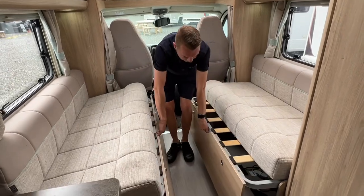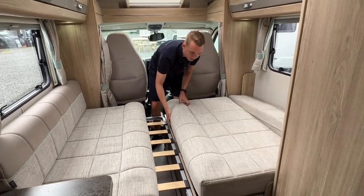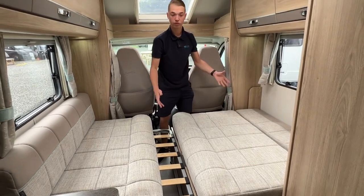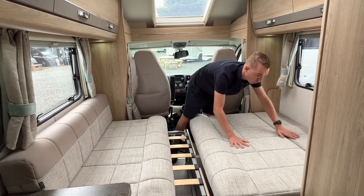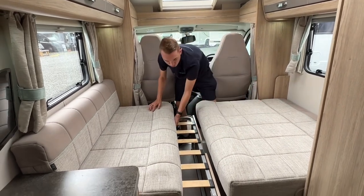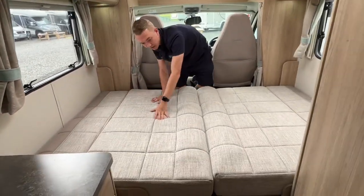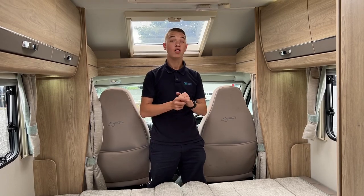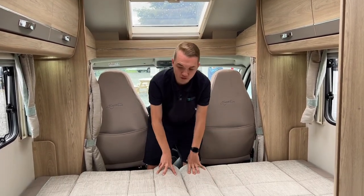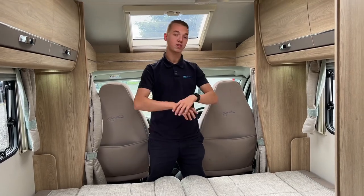To make the bed in the front lounge, just lift and slide these bed extensions into the middle. You can either pull the base cushion forward and the backrest into the back, or the other way around — it's entirely up to you. What I'd personally do is turn the cushions upside down because you get a flatter surface to sleep on. The main cushions make the bed, but turning them upside down means you can put a fitted sheet on and it's a lot more comfortable to sleep on the back of the cushions than the front, because you get all the ridges of the bull nose and the ribs where they've been designed to look aesthetically pleasing. Whereas on the back it's just flat.